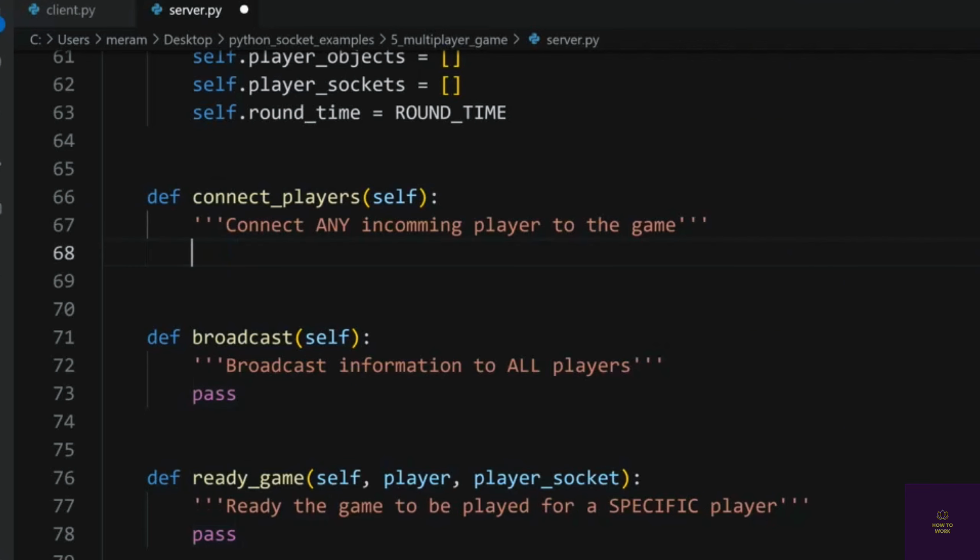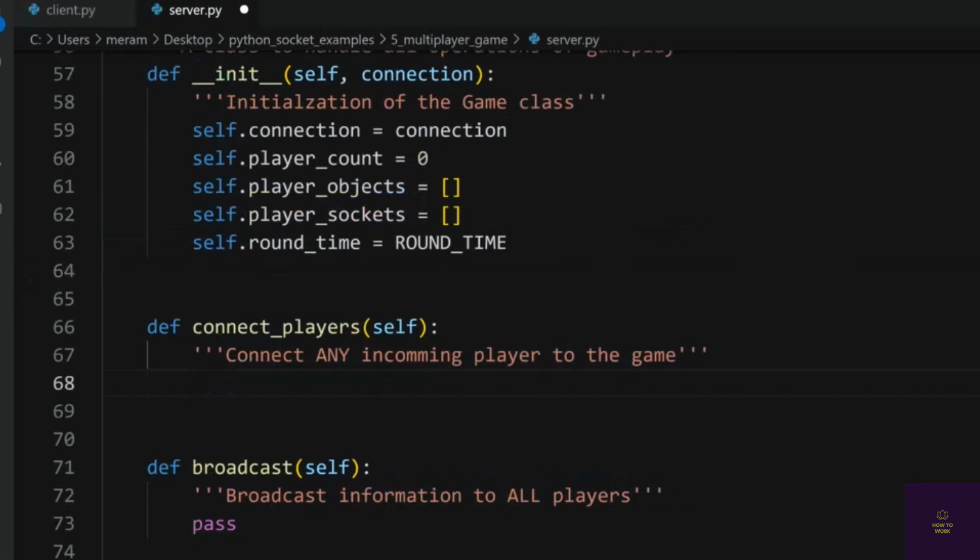All right, so let's talk about what we need to do in this method. So we're going to have a constantly running loop that is going to accept clients as they join the server. However, we don't want to accept all clients. We only want to accept clients as long as there's room in the game for them. So if you recall, we have a constant variable, total players. So as long as the game's player count attribute, which is currently set to 0, is less than the total number of players we're expecting, we should just keep running this while loop, listening for incoming players.